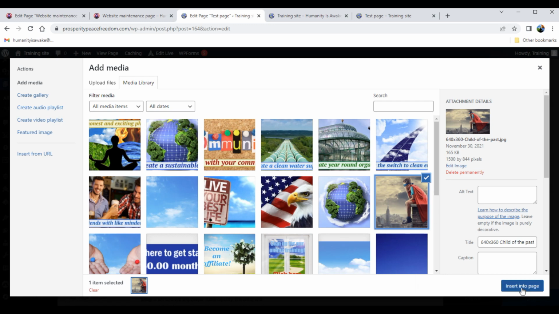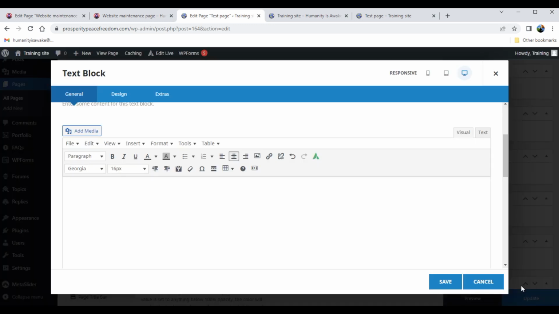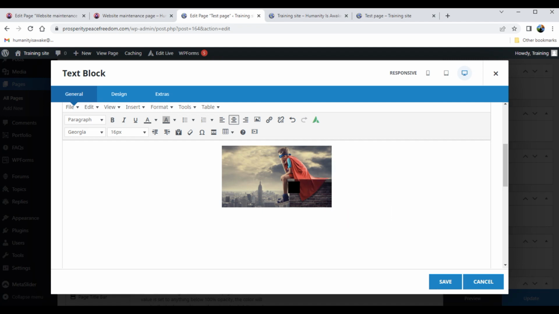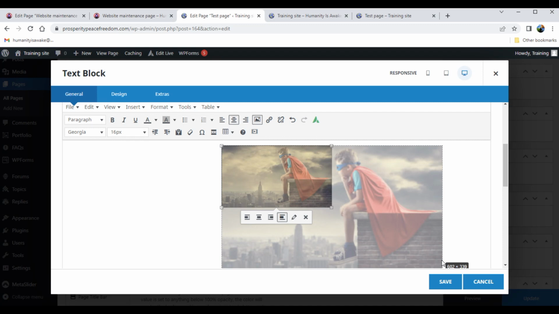This won't be a perfect example, but you're going to understand how this works. So I don't want to upload and take more images and take more time on this. So I'm just going to show you how this works. Let's start with this one. Okay, let's click on this little superhero guy here. The dreamer. He wants to be Superman. Let's click on it and add it to our website.